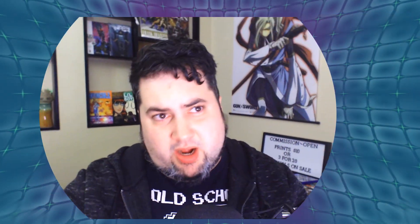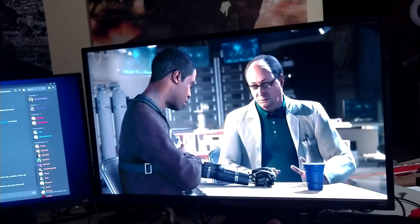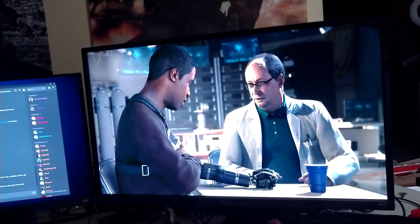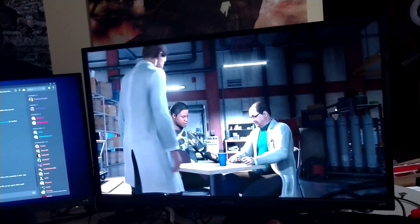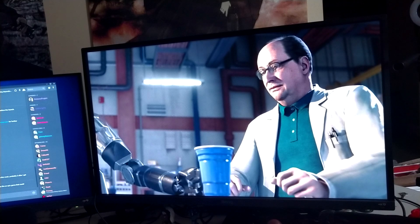When looking for information on monitors like this, companies tend to give you the selling points — what sounds really good. A massive number for dynamic contrast sounds impressive but can be misleading. For instance, BenQ's specifications claim there's a VA board in this, but I've also seen it said there's an MVA board. Granted, among VA boards there tends to be very little difference, but maybe it's worth noting.